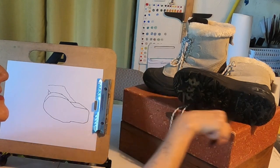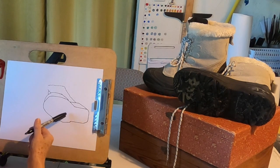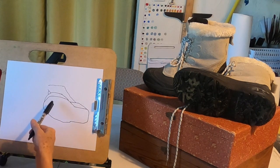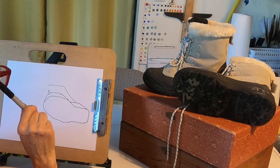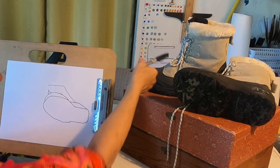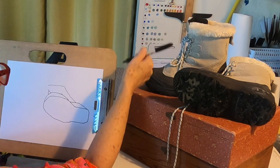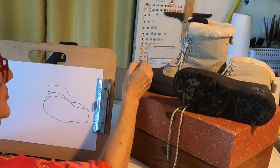I'm going to leave all the details. And that looks like a funny blob right there. It looks very abstract, but once I put in all the details and the laces, it's going to look like what it is. All right, so now I'm going to start right here because I'm just going to do the whole outline and make sure I have enough room.